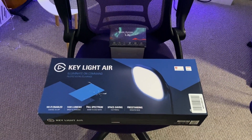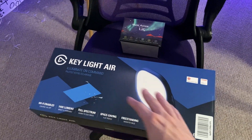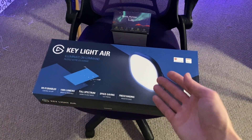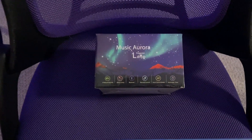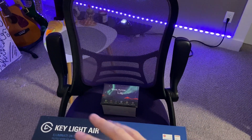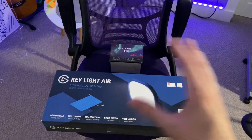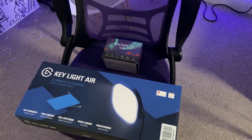To be honest, if you ask me which one I would grab first, it really does depend on what you are using them for. I would use the Keylight Air for brightening up your live stream or even a photography session. The Music Aurora projector lamp is also very versatile — you can use it for live streams, in your bedroom, or wherever you want to create a nightlight. It really just depends on which style you want.